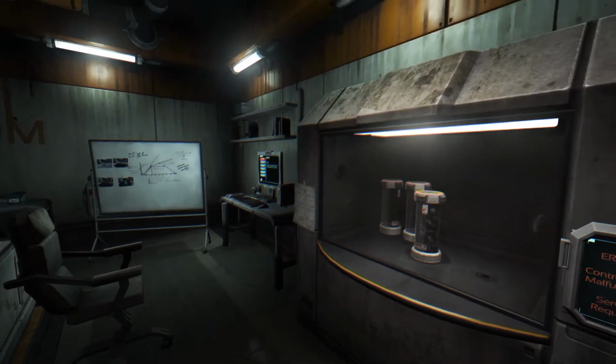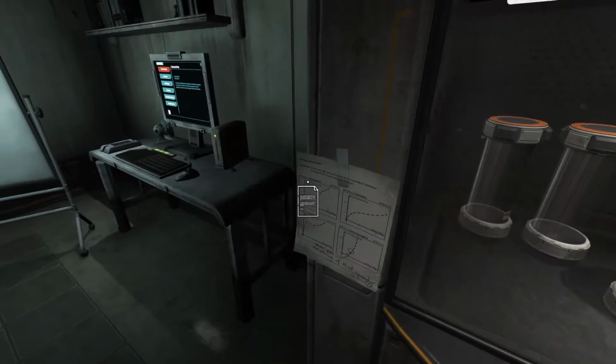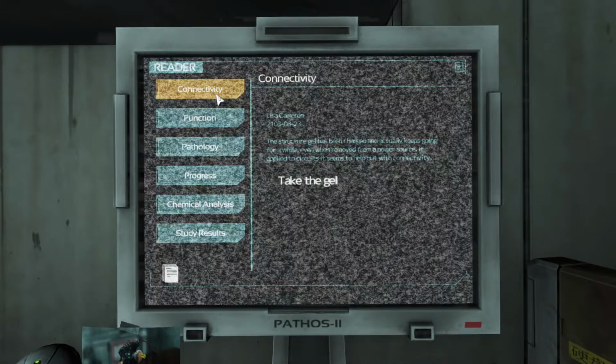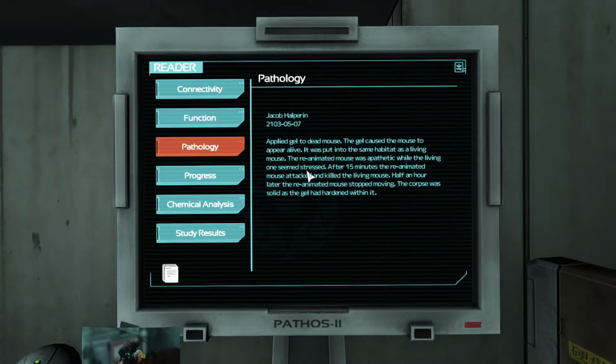Control fail. Oh, come on. Control chip needs done. What's this? Form new power source, supply a circuit to take the gel. Okay. Gel can make simple machinery work and act more efficiently. However, the modifications that the WoW has made to the gel are full of extra information. So you want to apply something, blah blah blah. Apply gel to dead mouse. Gel caused the mouse to appear alive.